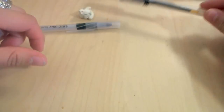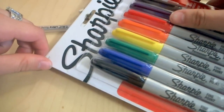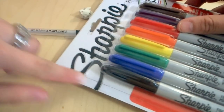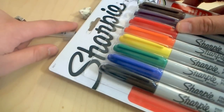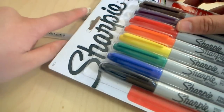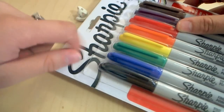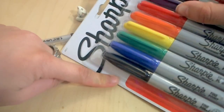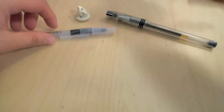Do not use gel pens because they will bleed and leave a horrible mess for your polymer clay items. Speaking of horrible mess, do not use Sharpies. Someone asked me if they could use polymer clay and Sharpies together — do not use Sharpies because they will bleed into the polymer clay. And even if you glaze them and then draw on the glazed polymer clay item, it will still come off. This is not permanent — it will rub right off. That was a horrible idea on my part because I thought I could get away with it.